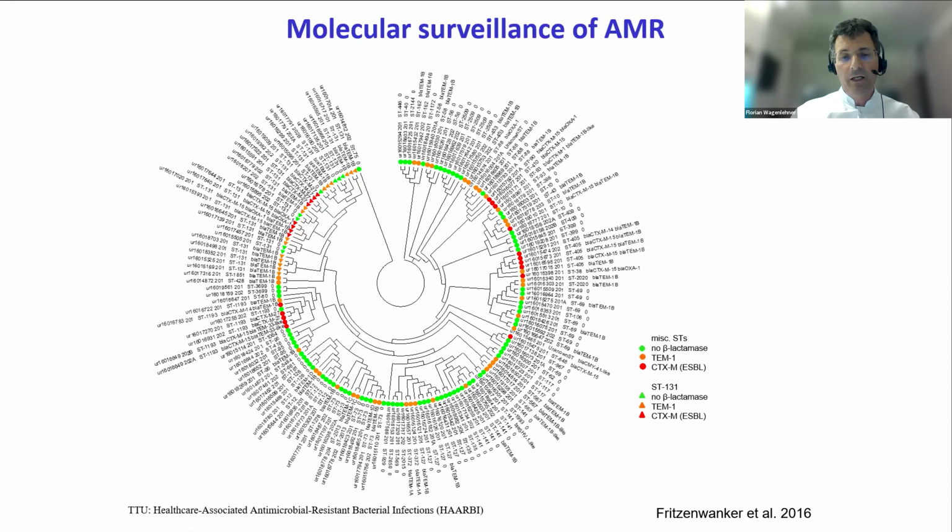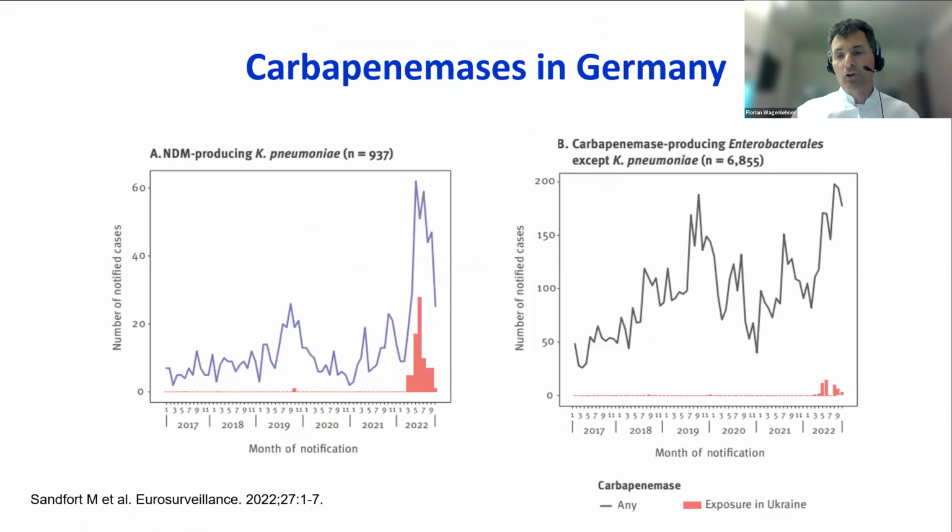So, for example, in patients where we fear resistances in our region, in 2016, piperacillin and tazobactam would be an antibiotic that would cover even the resistant pathogens. However, this is no longer true, also in Germany, because for 2 years we have noted an increase of carbapenemases in Klebsiella pneumoniae and other enterobacteria apart from Klebsiella pneumoniae.